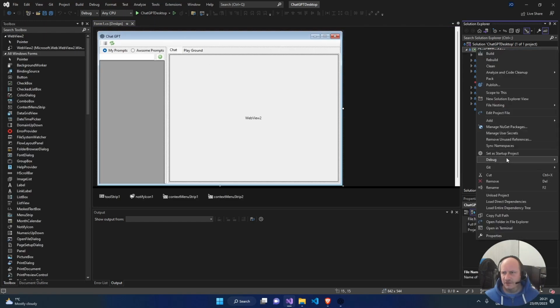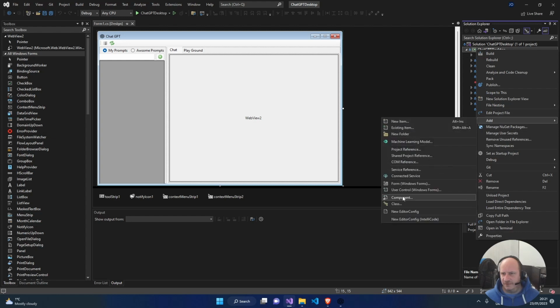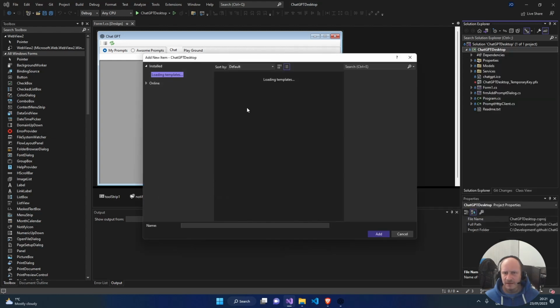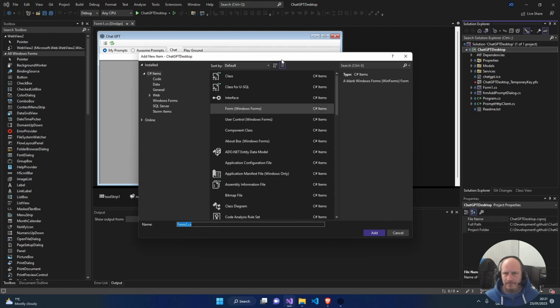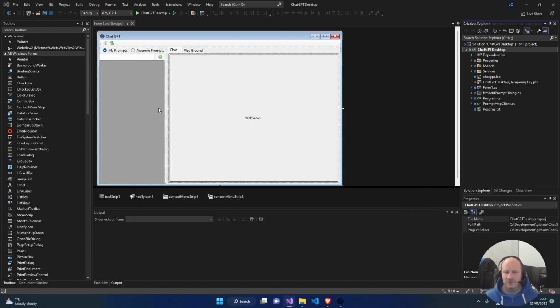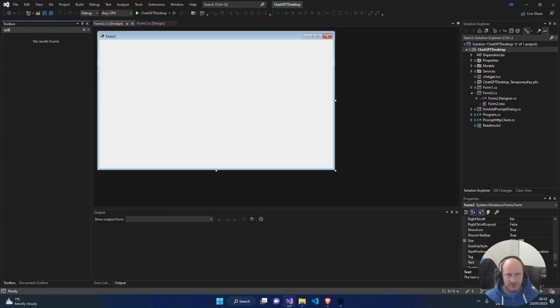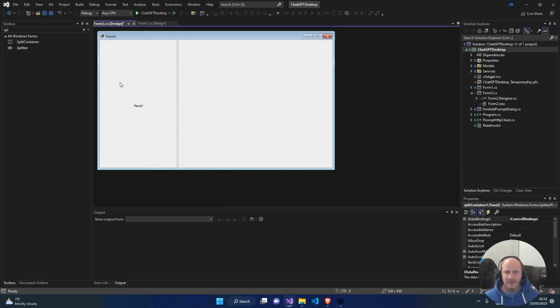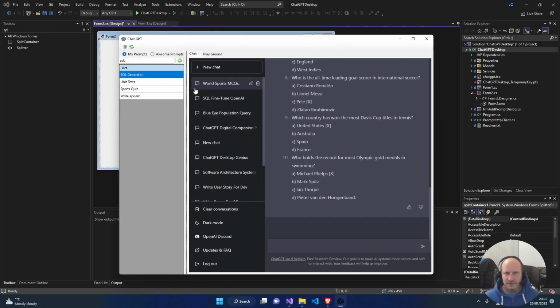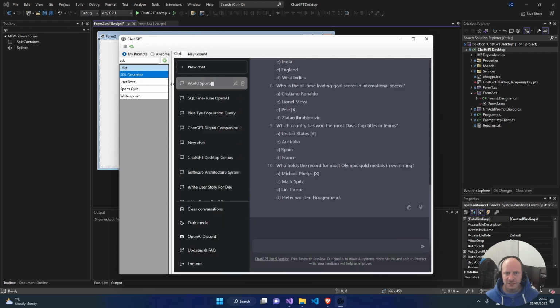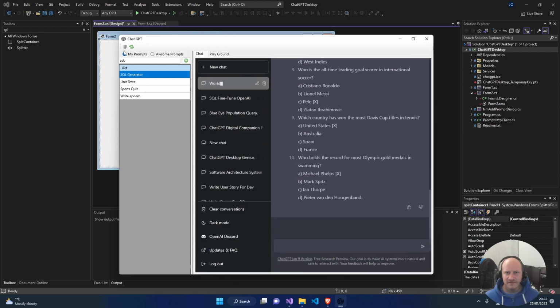What I might do actually is add a new form, then I can show you the approach you would have taken to add this. Let's just add a random form and I'll show you quickly. In WinForms, you have a split container, which is used quite a lot. With a split container you basically divide your form into two sections. You can also set a particular section to be fixed, and you can change the size. If I show you in here, it's got a little anchor here, so you can change the size of that particular area and you can set it to be fixed.